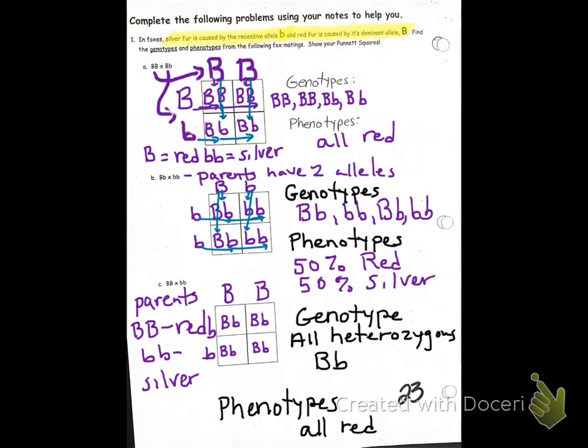So what do those phenotypes mean? This is again where you have to look at the word problem, look at how you defined your variables, just like in a math problem, and you can see that each of these genotypes has the dominant allele, capital B. That means they are all red. Down underneath the box, I just wrote a note that capital B represented the red fox, and lowercase b was the silver fox, because that's the recessive allele.